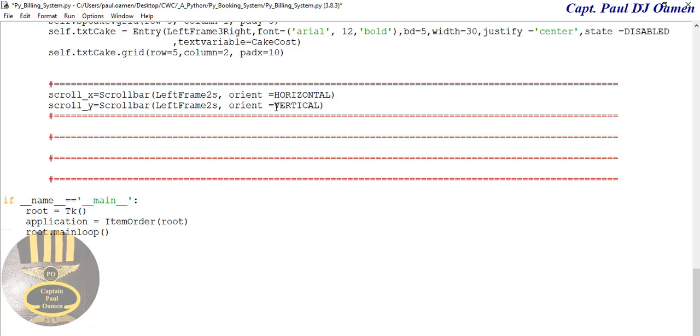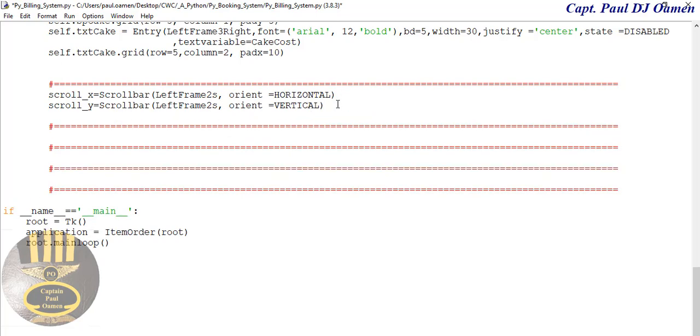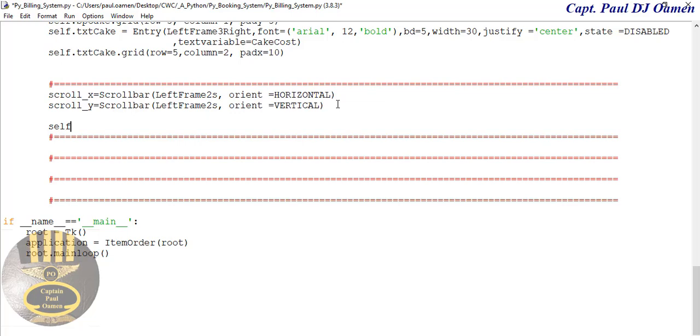There we go. Now, for my Treeviews here, I'm going to say self.item_order. That's the name of my Treeview, _record.